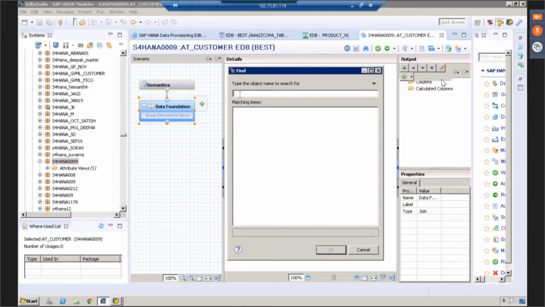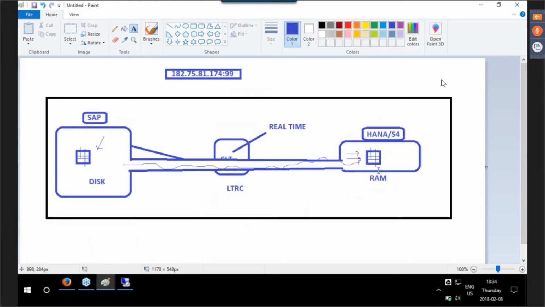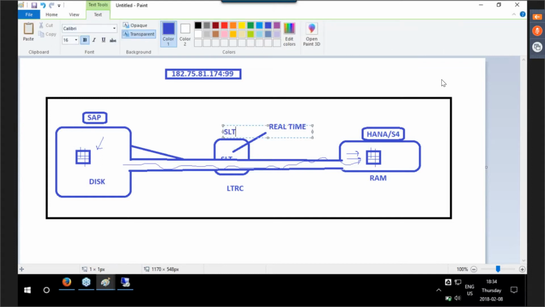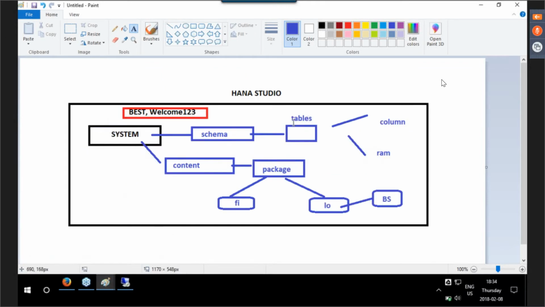A schema is a collection of tables. How are these tables transferred? Using SLT. SLT will transfer these tables, and once transferred, they are stored in a schema.